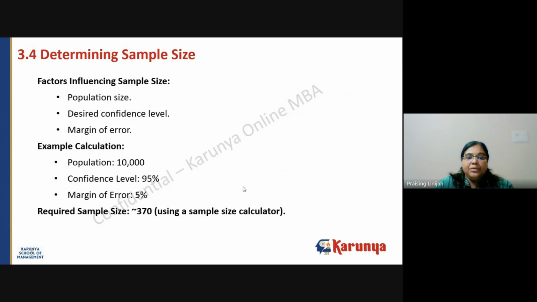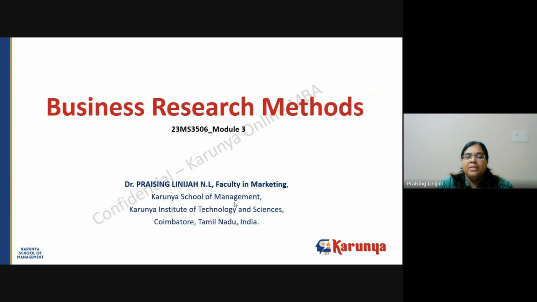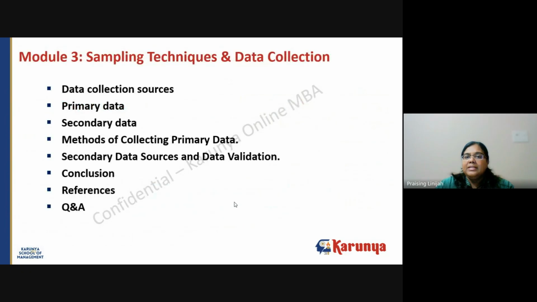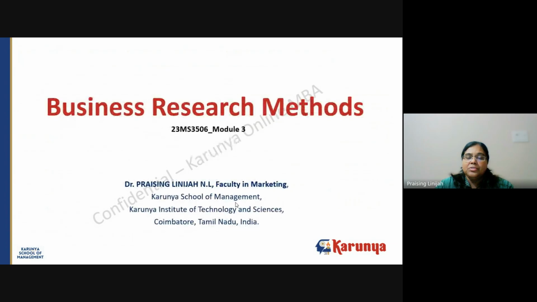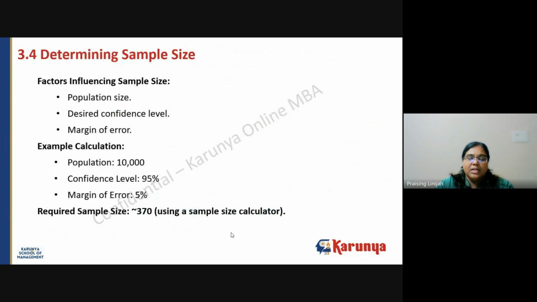This would have given you a better understanding of the different probability sampling methods and determining sample size. And in the next phase, we'll be looking at sampling techniques and data collection. What are the different sources of data and how do we go about it will be touched upon in the next phase of this module.